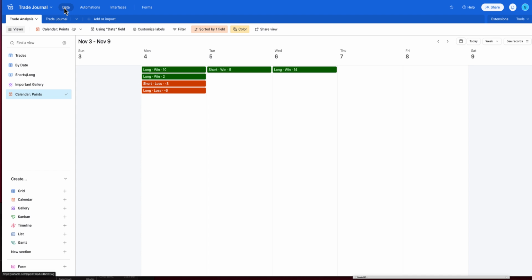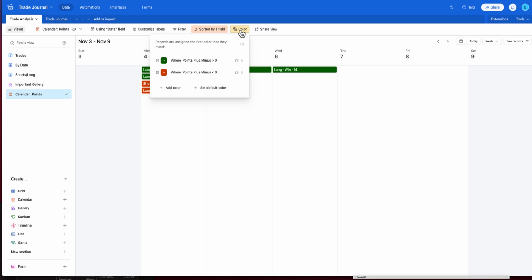Next change I've made to this template is I went ahead and created a calendar. Okay, I like the view by the week, and I only showed what was the win and losses, long or short. You can modify all of that. I also color coded them. You can color code here. What are the conditions I would want to color code?